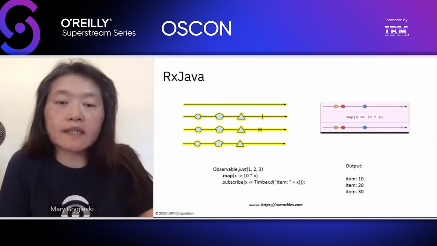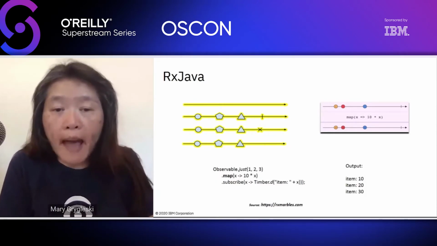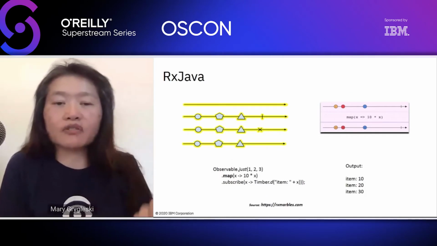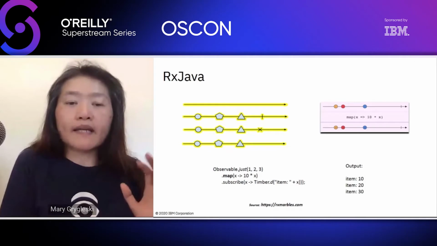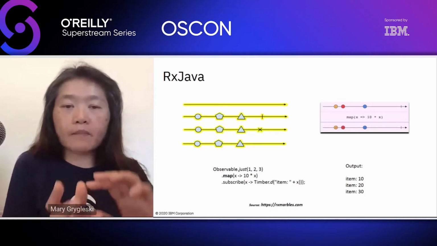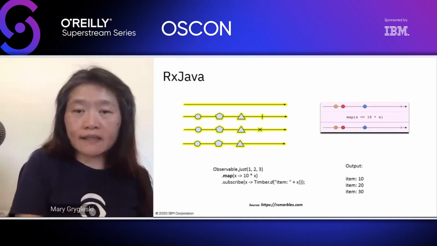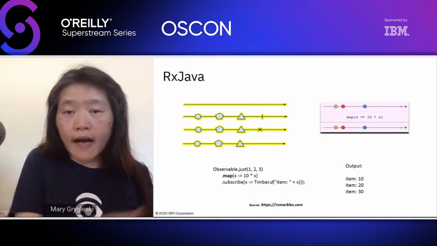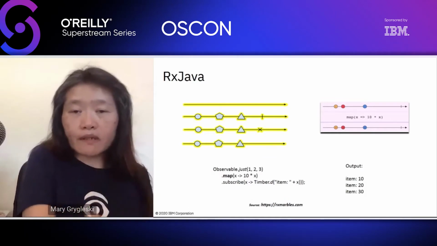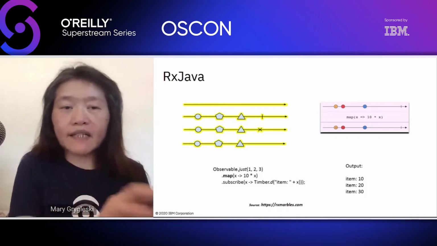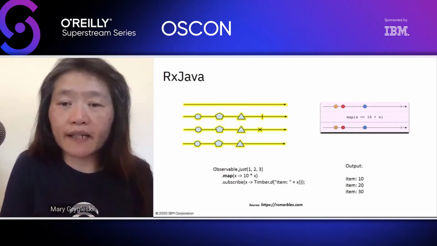This example uses an operator called map that transforms your data. So think of it like math. You pass in a function, so it multiplies by 10. And then whoever is interested in it, the subscriber, will consume what's coming out of it. So then you can actually see, over here on the right side, the map will essentially transform your data like that. So yeah, this is in a nutshell how you handle reactive programming.